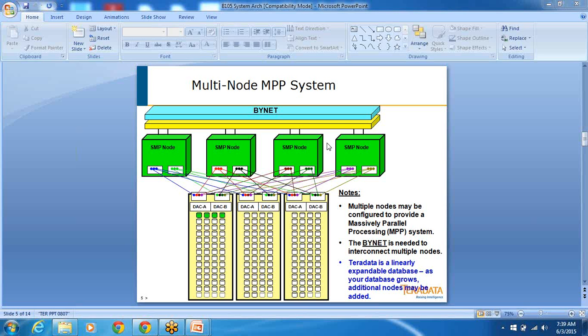Any hardware or software issues will be handled by the Teradata Corporation people. Being a DBA, he is meant only for managing the database. So whenever you add an SMP node to another SMP node, meaning you add a node to an existing node in your Teradata system, whatever 1 terabyte of space it had earlier will be added with another 1 terabyte. So now the space is enhanced by another 1 terabyte.